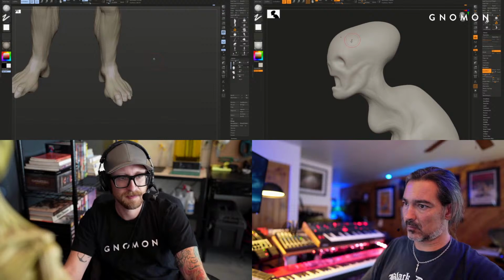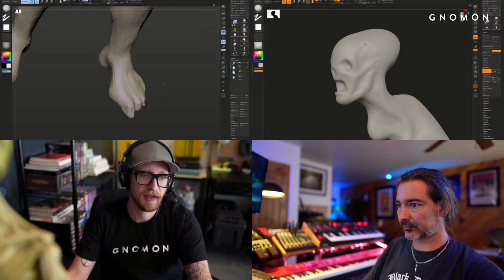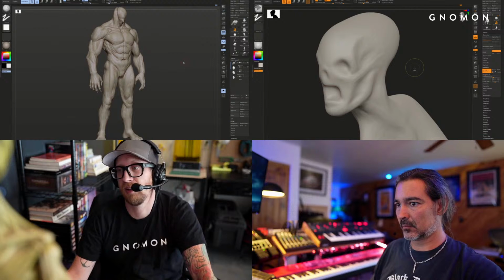I guess sometimes what I do with my doodles is I save them for later, so I'll sculpt something that's somewhat general, and almost treat it like a base mesh. Like today I'm going to sculpt this super buff alien dude, and maybe the head is separate, so I kept this piece as a separate thing. So maybe if I ever want to put this on another character, I can do that for a different project. So you kind of save it in that way.